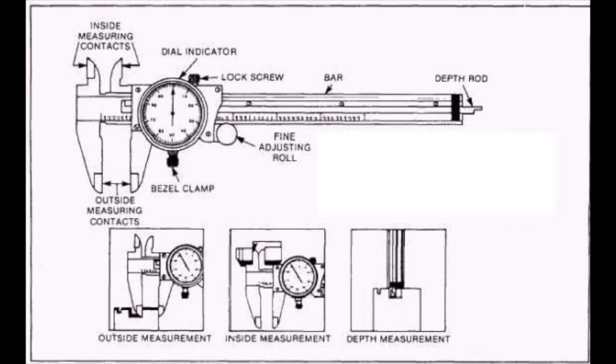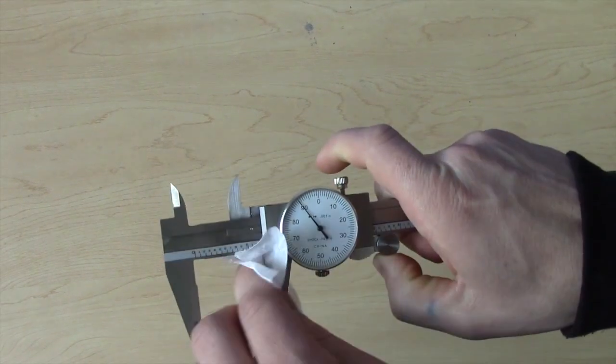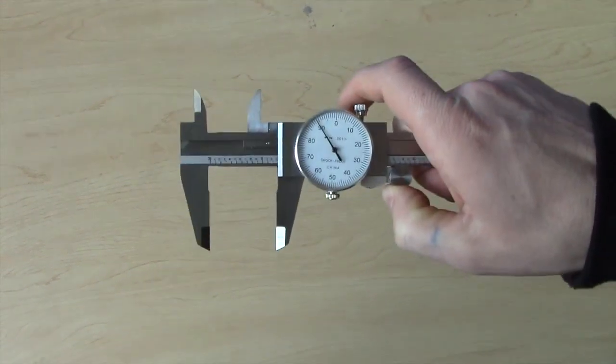This image shows the basic components of the dial caliper and how it will be used. These calipers are able to measure external, internal, and depth. The jaws open by sliding the vehicle holding the dial down the bar. Before any measurement can take place, the jaws must be cleaned.